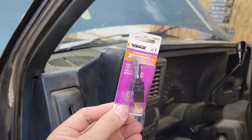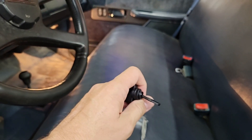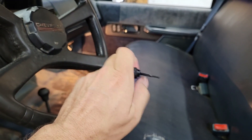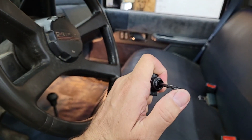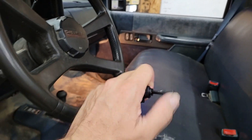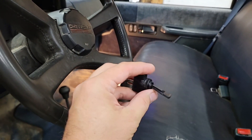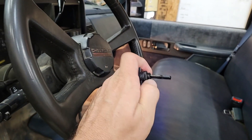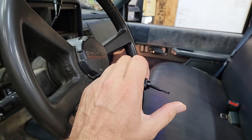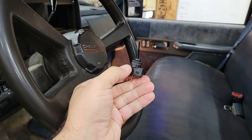I went with a momentary switch. That means it's not a normal on-off switch — it doesn't stay in the on position. You hold it up; when you let off, it goes back. If I had just a regular toggle switch that stayed on, I would forget about it and burn the glow plugs up, because you can't leave them on very long. They will burn up, they'll melt, and they'll end up falling on your piston and causing all kinds of trouble. So momentary switch — when I let off, the glow plugs turn back off.